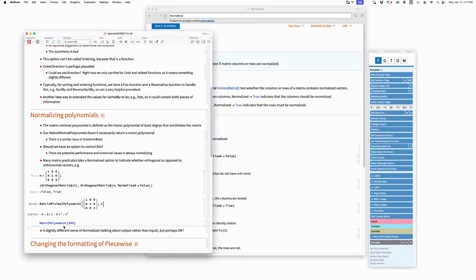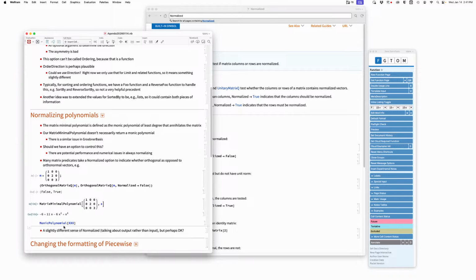Okay, I can propose a middle ground here for matrix minimal polynomial, which is that in cases where the coefficients are fairly easy to deal with, rationals or reals, we just automatically make it monic. Yes. Attempts to, yeah. That would not be dreadful to add. Okay. And Itai would be happy to do it. All right. Oh, that just slipped out. Okay, but okay.